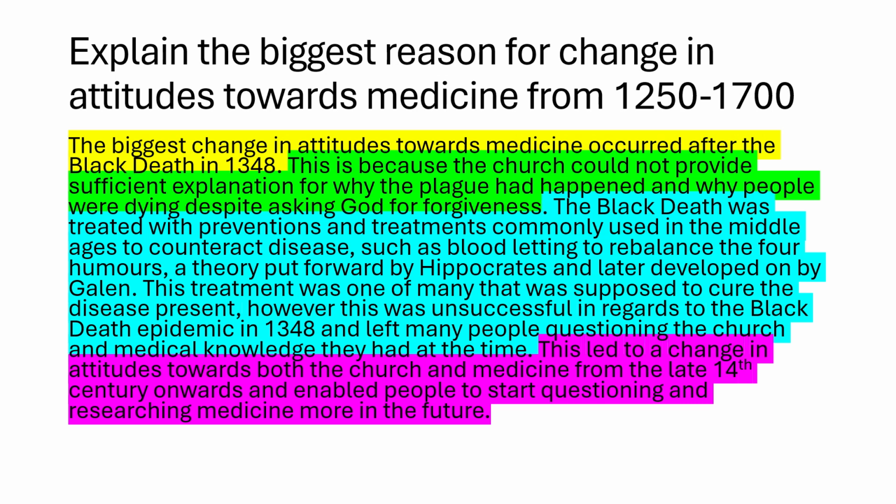So my key top tips are to ensure that you're focusing on one point at a time. So don't rush to talk about multiple points at once. Just talk about one per paragraph. And make sure that you're using the language of the question. So it's asked you the biggest reason for changing attitudes towards medicine. So I've said that, I think, more than once. So biggest change in attitudes towards medicine. And then again at the end, change in attitudes towards both the church and medicine. So I'm saying it again, I'm showing that I'm answering the question.